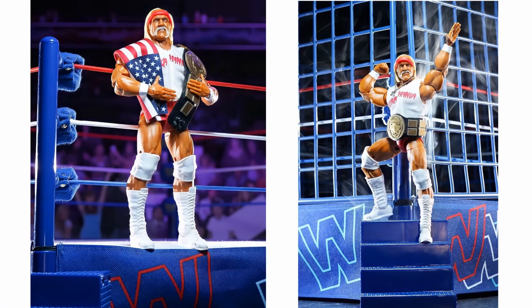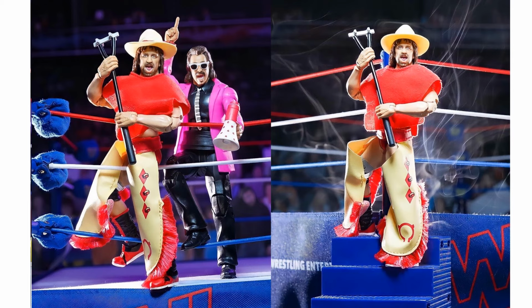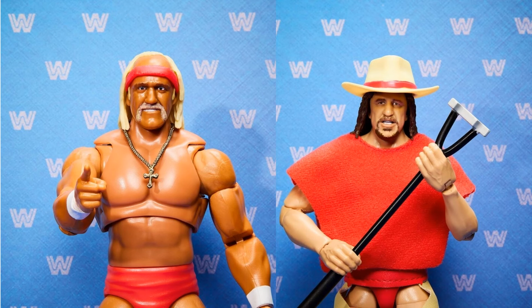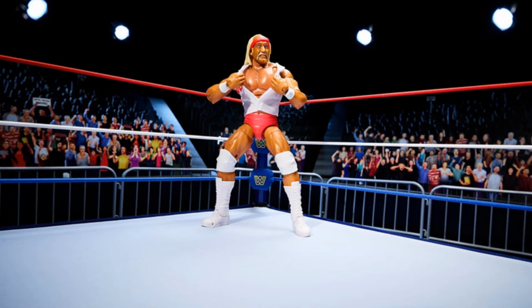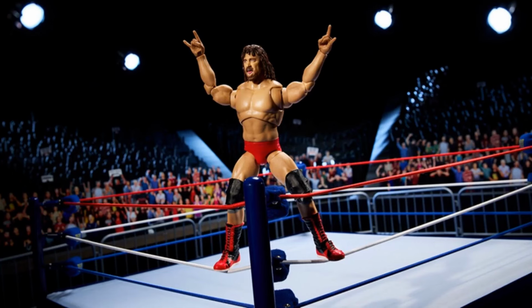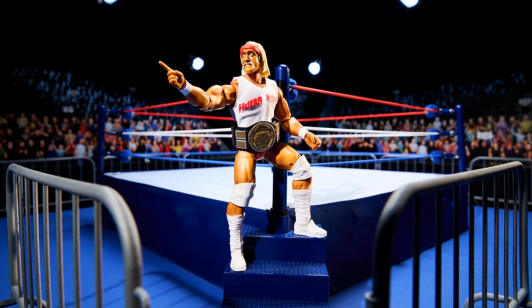Hogan with his white gear on. The belt, the flag. Knocking other wrestlers out. Terry with his cane, or his crutch, his hat, his gear on. Got the extra hands, extra heads, and the accessories there with soft goods. The ring against each other.